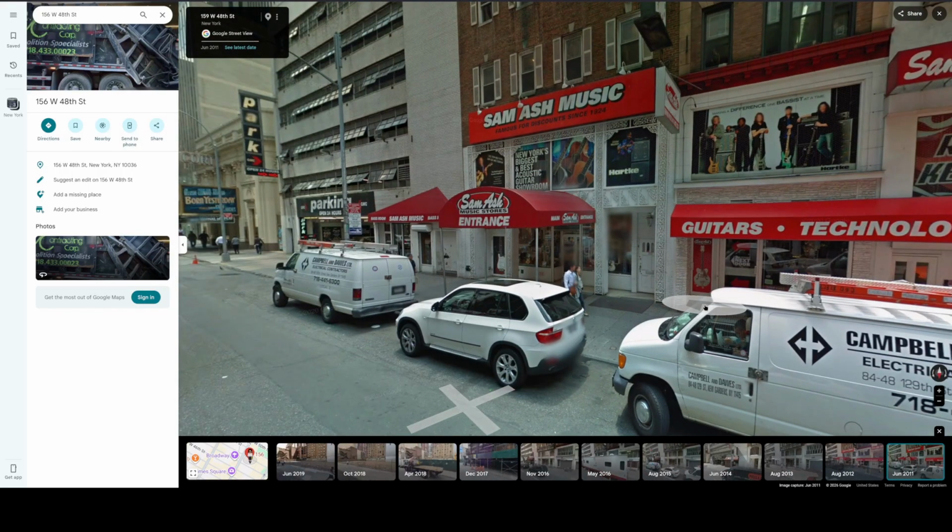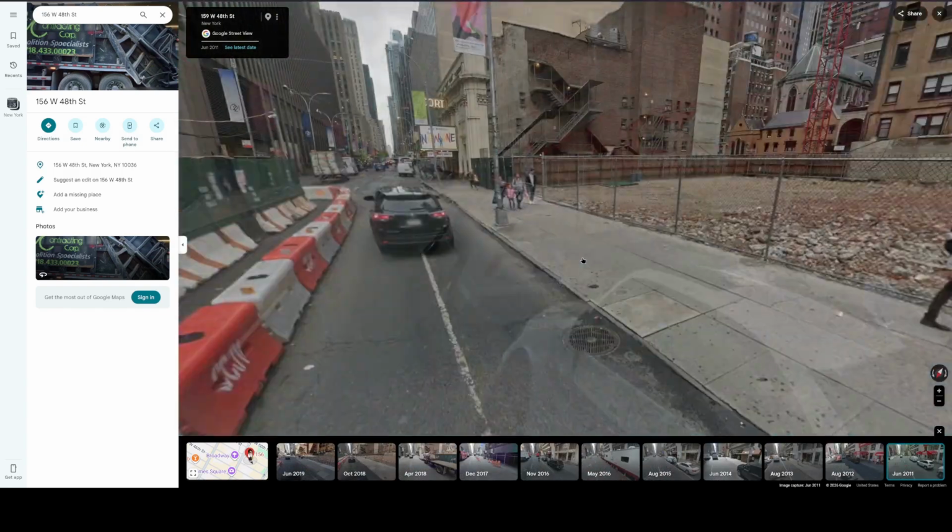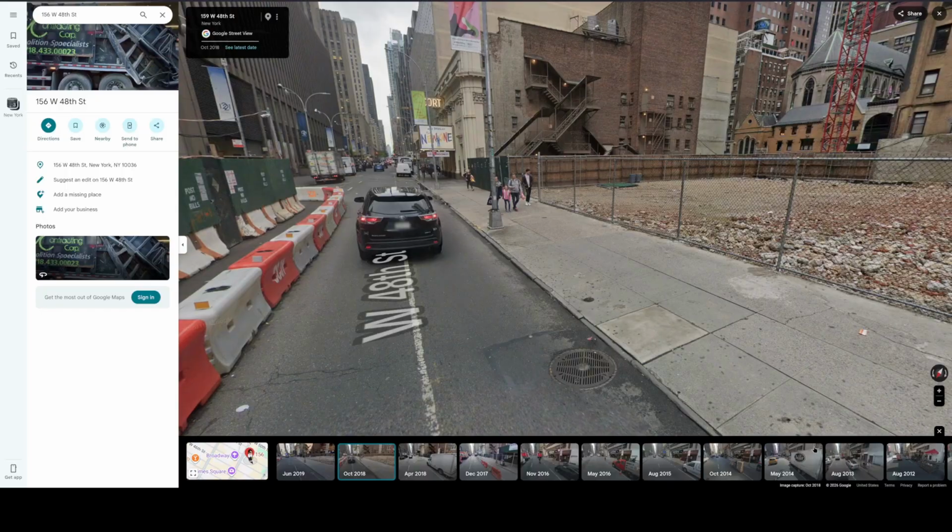In other words, you go to some places in New York, and in fact, I just thought of one that I'm gonna show that I went to with my girlfriend one time. But you go to some places in New York, and you realize it's a tourist thing. Sam Ash, Manny's. This used to be a Manny's, and then Sam Ash bought them out. But I can't go back in time long enough to show when it was. Now we went back to somehow October 2018.